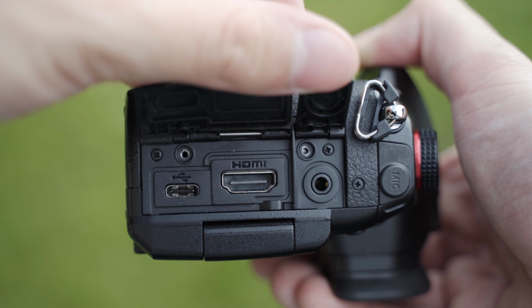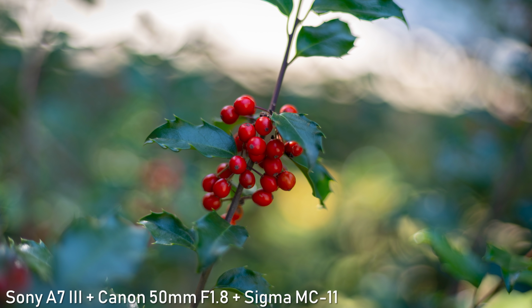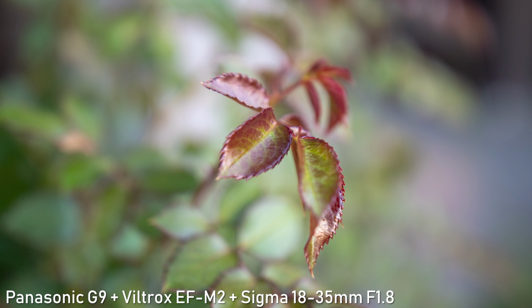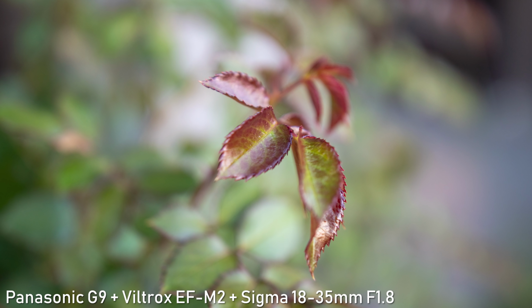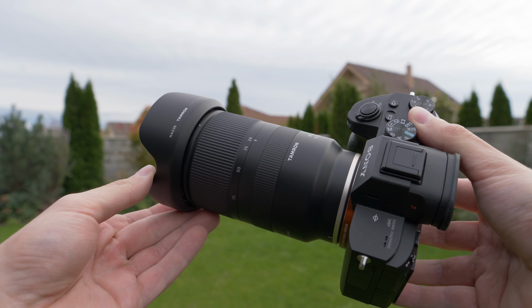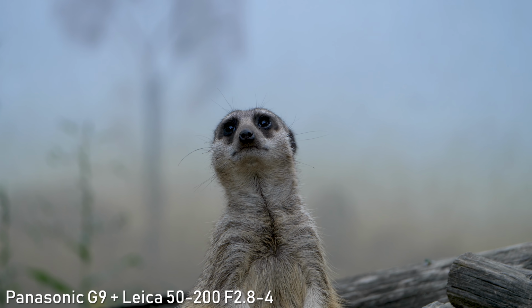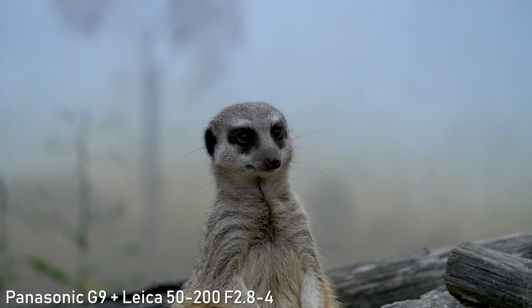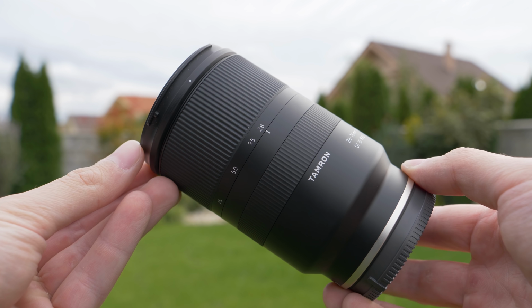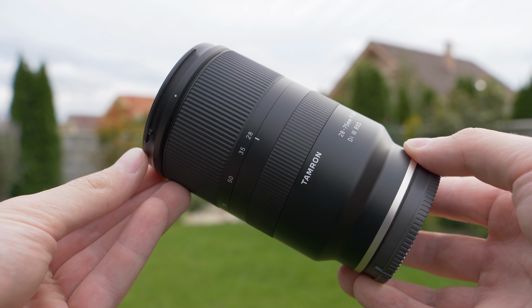One of the main advantages of full frame is also shallow depth of field. That kind of look could be achieved on Micro Four Thirds, but for that you would need suitable lenses. Achieving that on full frame camera is easier though, because there aren't any zoom lenses for Micro Four Thirds that could compensate for that 2x crop factor. There are Olympus Pro lenses that can give you f2.4 equivalent lens for a huge amount of money and some manual f0.95 lenses. For full frame you can just buy versatile 24 to 70mm f2.8 lens.